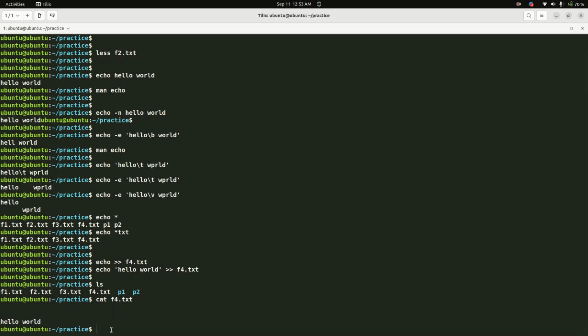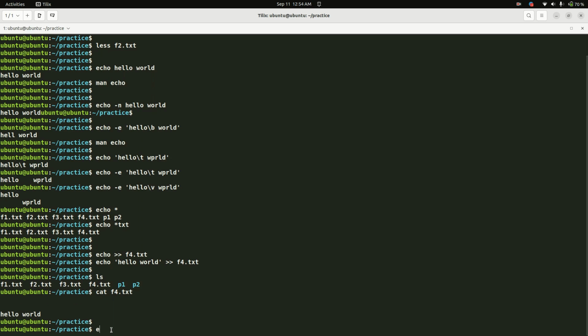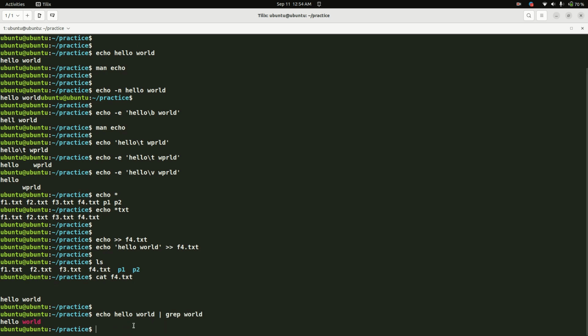And echo is so useful, we can also use it with other commands. Let's say echo hello world, then we can align it with another command. Let's say you want to grep world. So here you can see how this works. Let me tell you. First of all, this whole command is going to run, then this command is going to run after it.